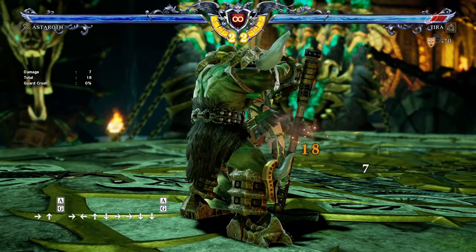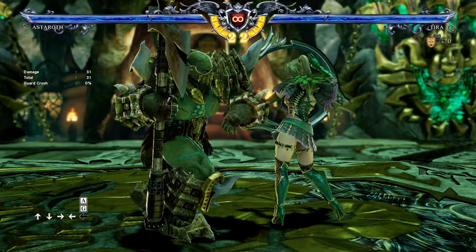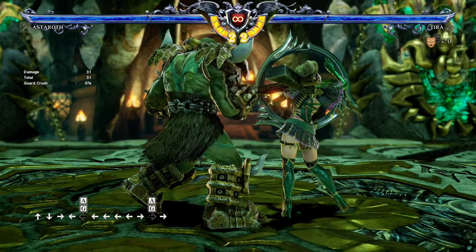And those are just his normal throws. Astaroth also has a huge plethora of command throws. Basically the animation will kind of look like that, where he has a bigger throw like this. For instance, he has command throws like 640.